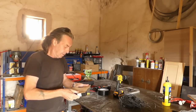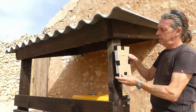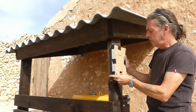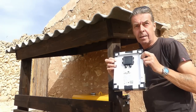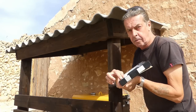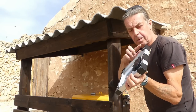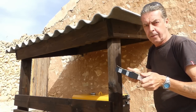Excellent. Right, so I'm going to mount my solar panel on the side here. It gets the sun most of the afternoon. They don't even need super bright sunshine to do the job. The holes on the back stick out just past either side of this. So I'm going to put a piece of threaded rod into there with a nut on the back, poking through past my panel, put a plate across, same on the other side, put a plate across the back that I can just screw it down to. So we'll go and see what we've got for that.